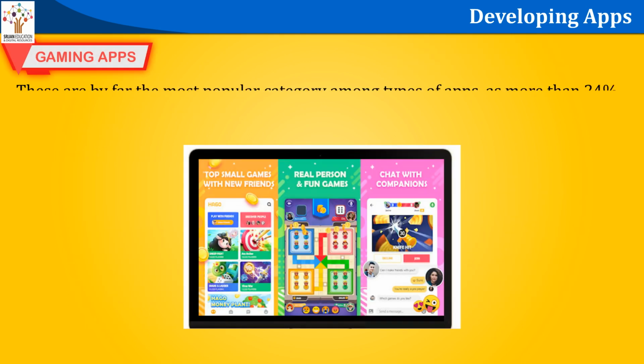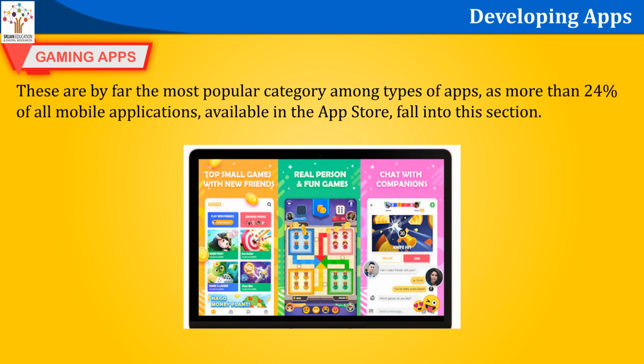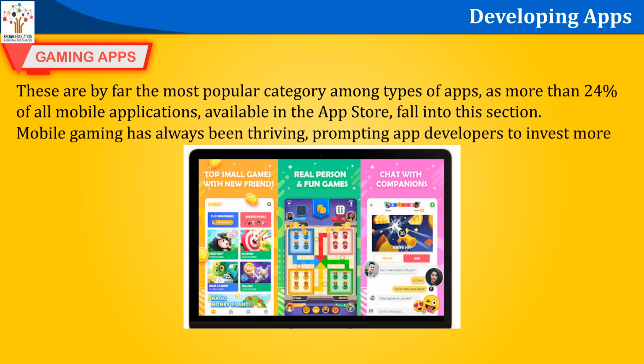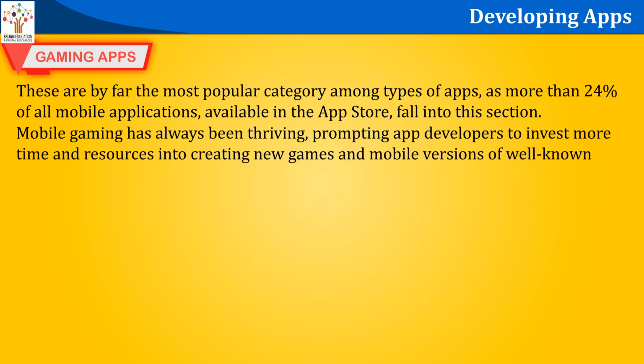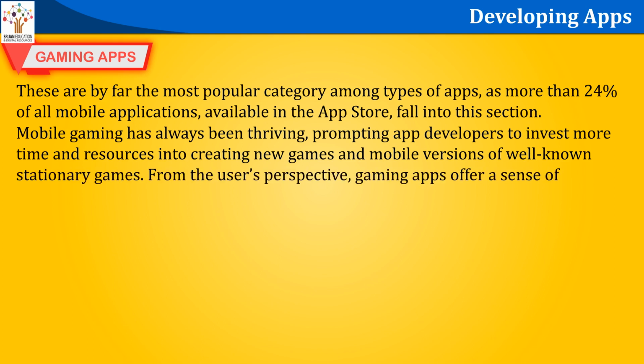Gaming apps. These are by far the most popular category among types of apps, as more than 24% of all mobile applications available in the App Store fall into this section. Mobile gaming has always been thriving, prompting app developers to invest more time and resources into creating new games and mobile versions of well-known stationary games.